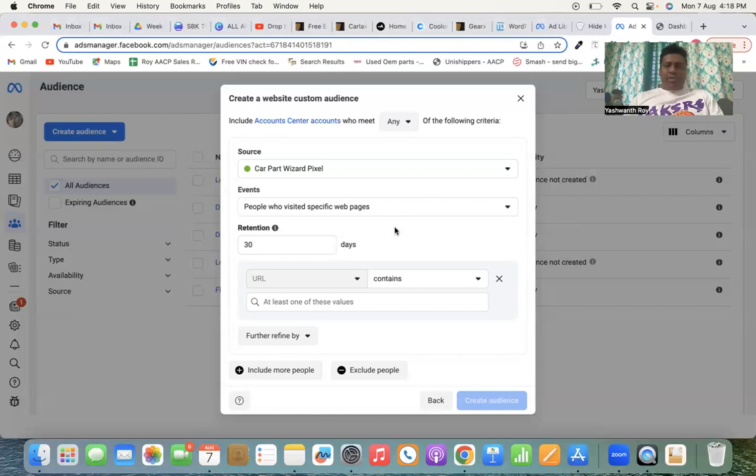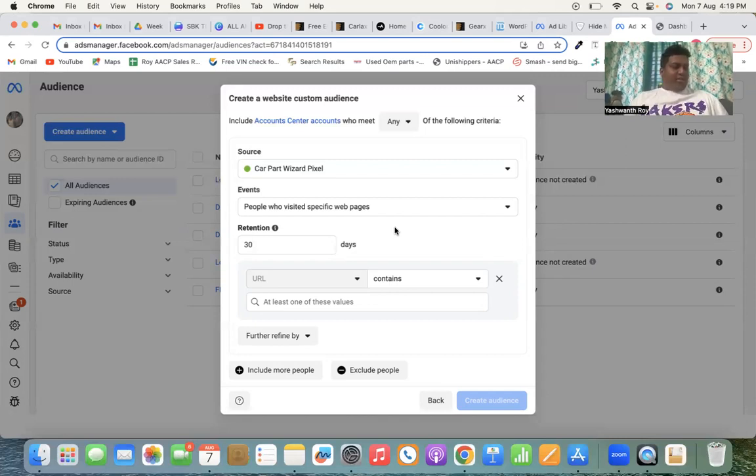Next would be a thank you page, for customers who filled out a form or already bought your product, and you are just thanking them for their purchase. These two pages are very important. We will go into detail in another video, but for now just remember there are two important elements for a conversion campaign: landing page and thank you page.